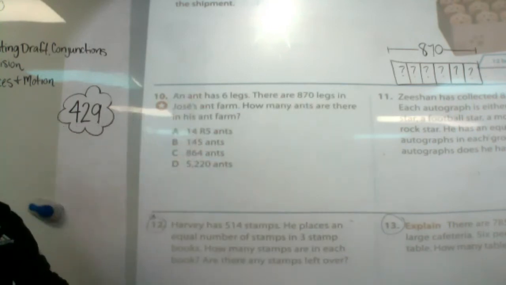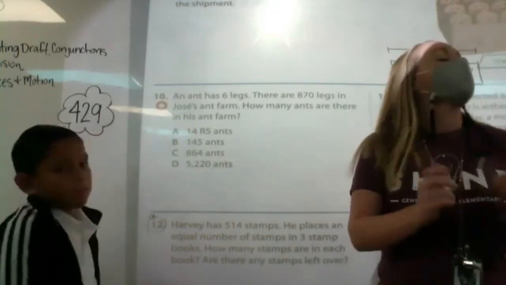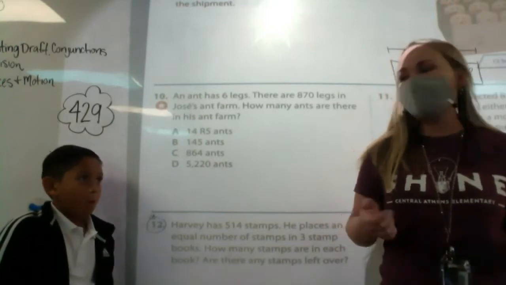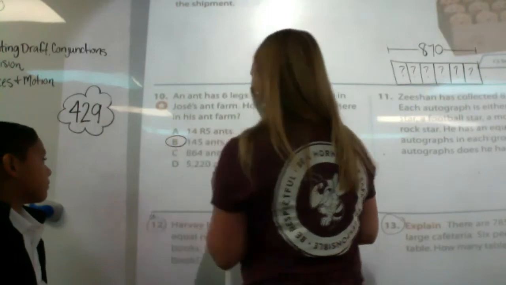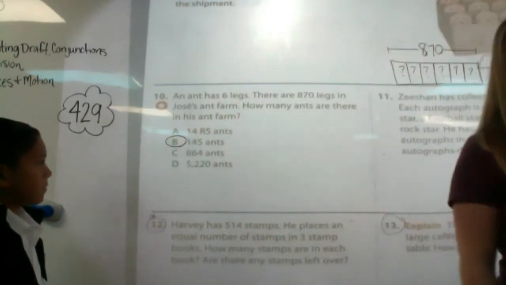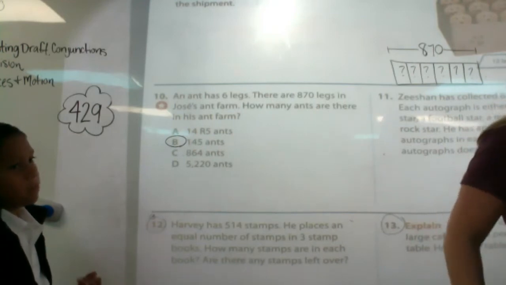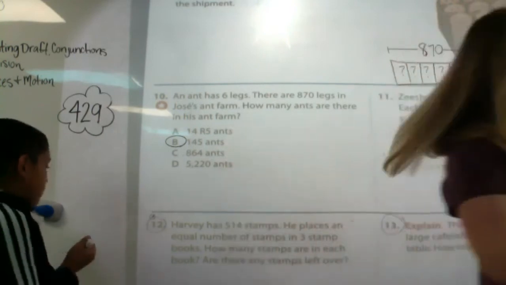I always like to look too, because I always say this, any test that you take, your STAR test, unit test, benchmark, all that is always multiple choice, right? They don't just put random answers there for everything else. So this was the correct answer, right? How could somebody have gotten one of these other answers? Usually they put answers there that it's like, oh, if you made a mistake, you would get this. Somebody tell me a way that we could have gotten one of these other answers.